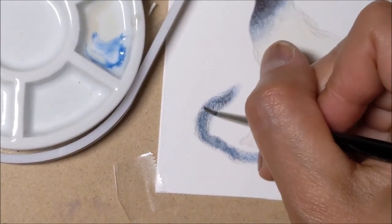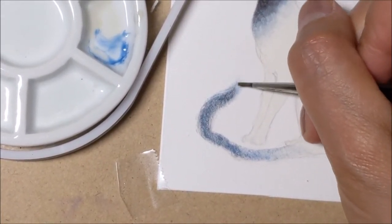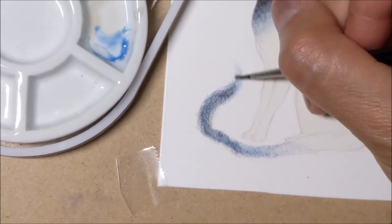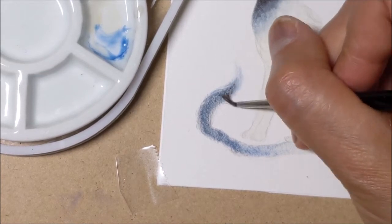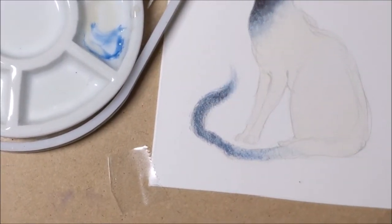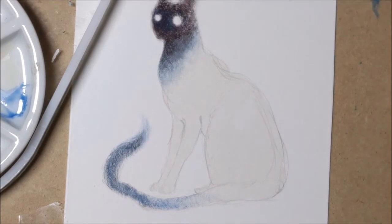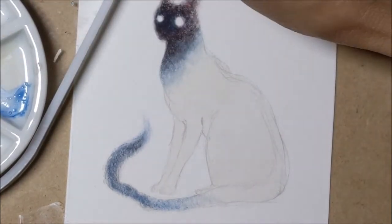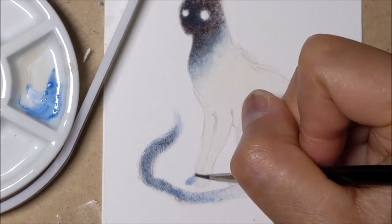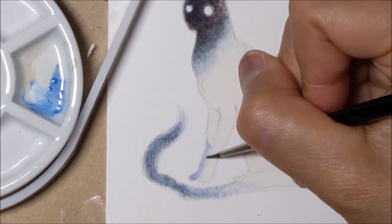I'm softening up the edges a little bit so that it has more of that smoky feel of fading into the surroundings, again like I was doing with the face and the head, although much more pronounced over here. More cobalt blue, as I deal with the paws.